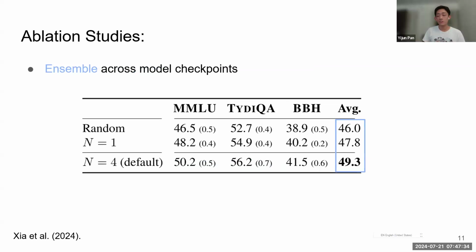And also, as we have talked before, in the calculation of influence, we are ensembling across multiple model checkpoints. And we can see here, this ensembling is actually very effective. As we can see here, by training over 4 epochs, we can achieve much higher performance over random selection. But our data selection is also robust because when trained over only 1 epoch, we can still outperform the random selection.